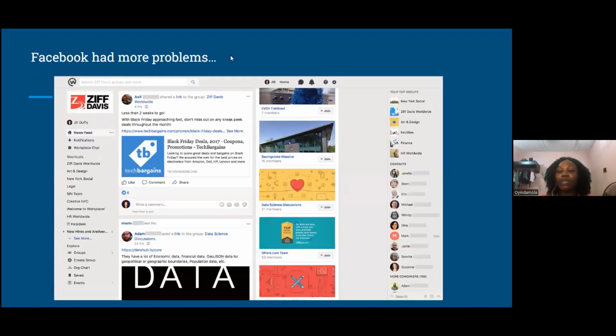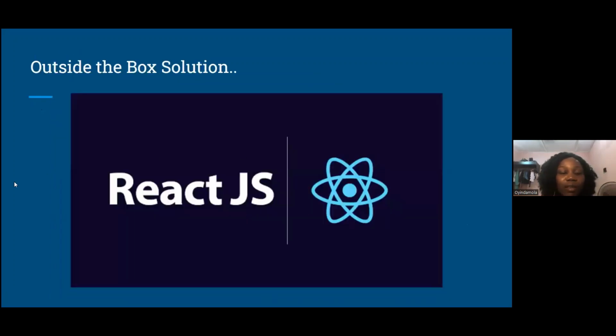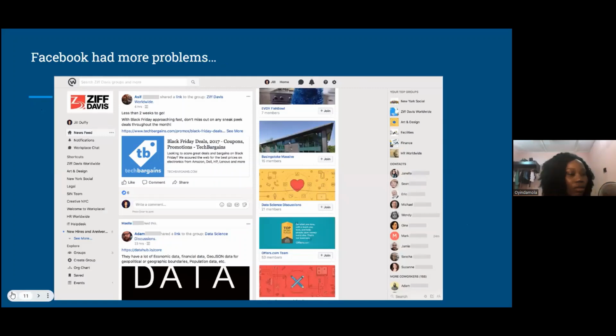So Facebook was somebody that had a lot of problems. They had more problems because, for example, you just added a new friend, then you have to update your friend list and say, okay, my friends are no more 120, they are now 121. And then at the same time, you have to see a new post that your friend just made. So there were a lot of files that were talking to each other. When you click this place, this one has to react, this one has to come up, a lot of things going on.